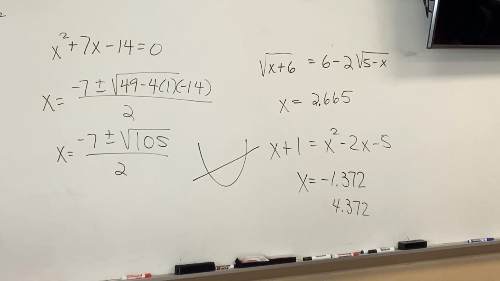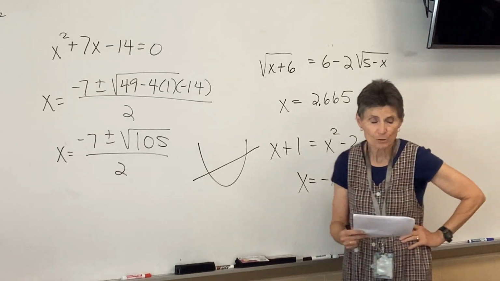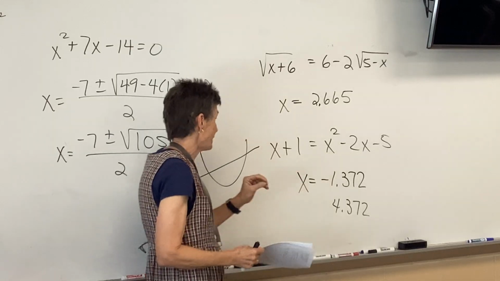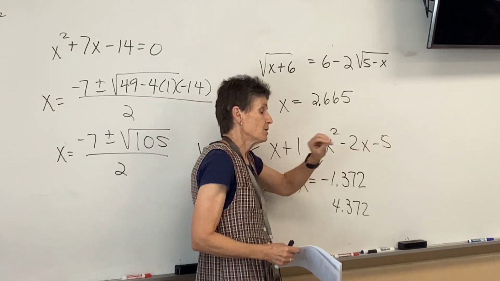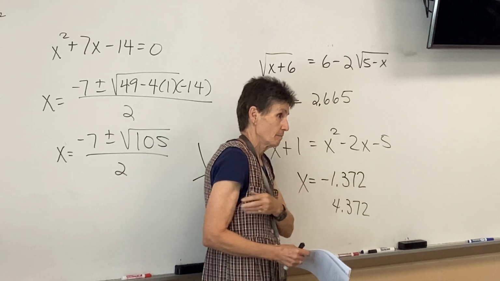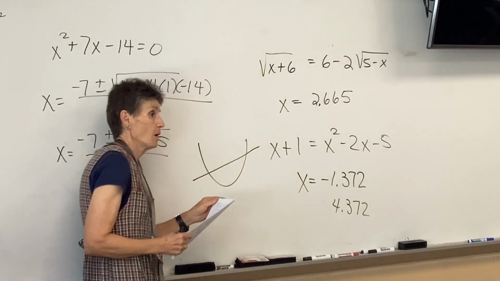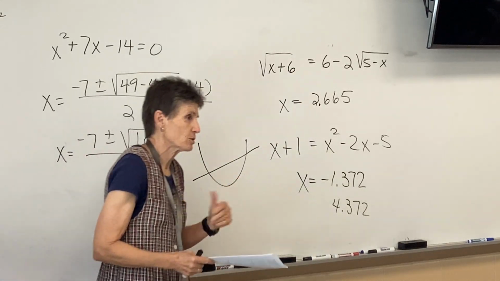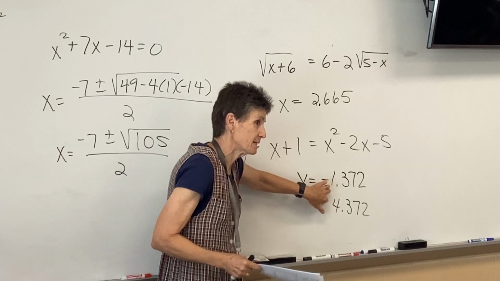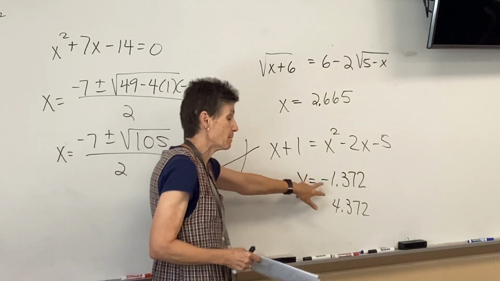So you just put it in. You can put it in as one equation. But if you put it in as one equation, you're not going to use second calc intersect, you're going to use second calc zero. Now your answer should not be this decimal. So if you find your radical answer, type them in.